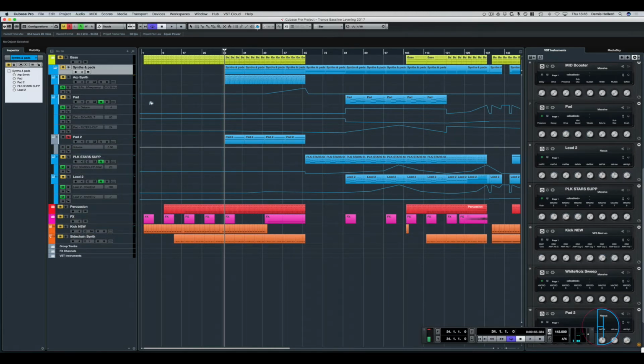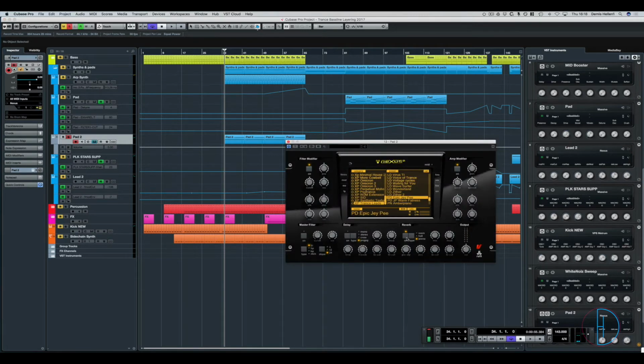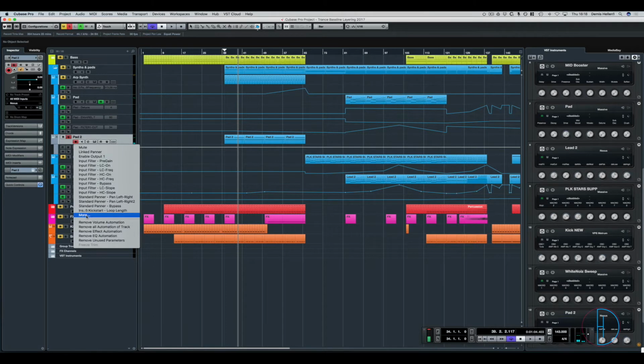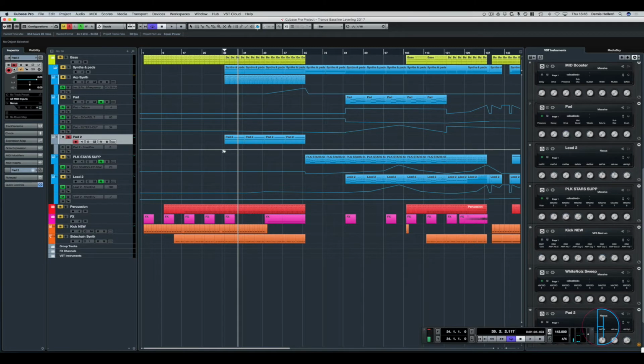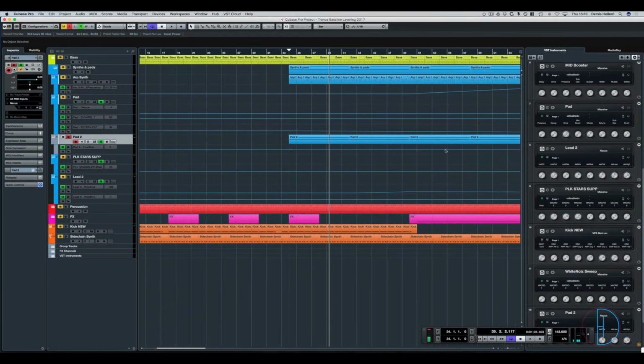Now let's just have a mess around with Nexus here. So we can add a bit of top end, but nothing too drastic. So let's just fade it in with that. So let's go in here. We go to pad 2, and we want envelope filter mod envelope. There we are. We'll just do a nice smooth curve. Just if I can grab that there, which I seem to not be able to do.